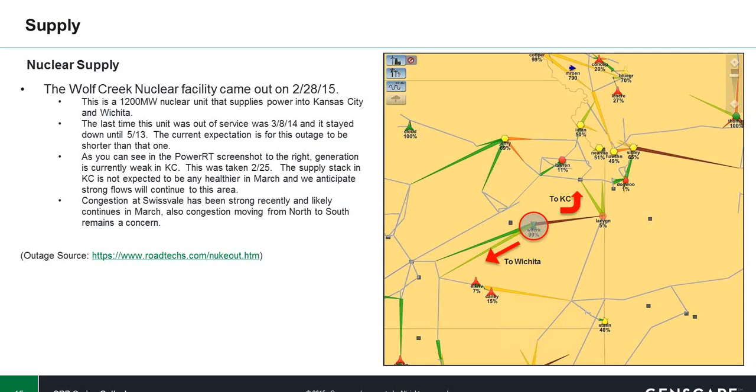We wanted to note that yesterday we also started to see a little bit more congestion out of the Fairport Osborne area, moving power from the north down into Kansas City. Our original expectation was that something like Ireton congestion would not be as big of a concern with one of the units off, but this congestion is posting just a little bit further, but still the same impact, power flowing down to the south into Kansas City as a result of these gen outages.